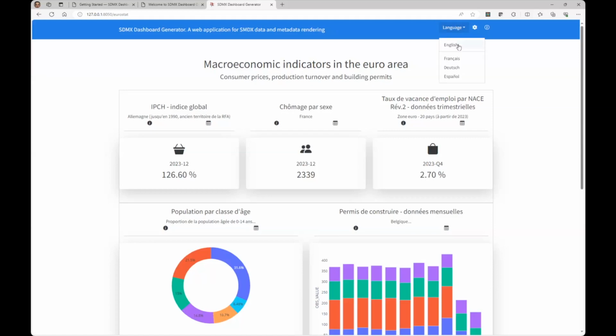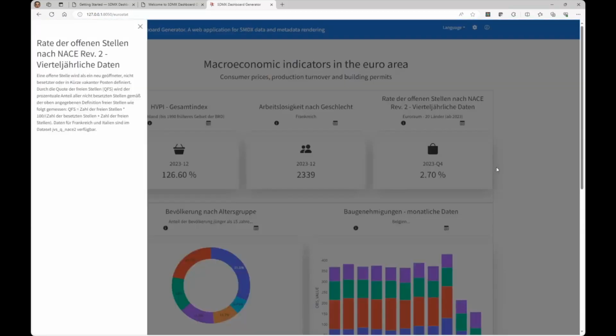And maybe I just want also to show you, if you switch to German, for instance, Pietro, and then you click on the I button, this one maybe. As you can see, this is actually the description that comes from the data flow. We could potentially also add other kinds of metadata there. But this is translating across the whole dashboard.